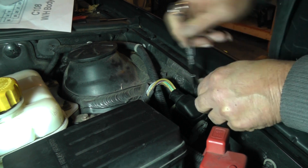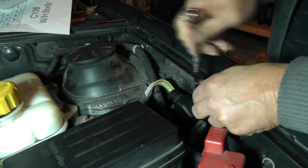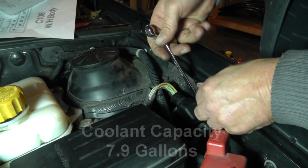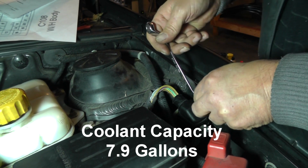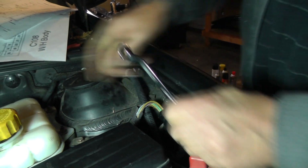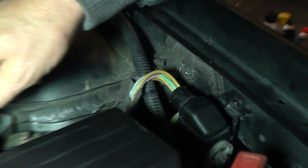I've already got the antifreeze put in here. Coolant capacity is 7.9. Of course, we'll have to put some more on here once the engine gets cranked up and running. And what you want to do is you just put it right in here, fill it up. There's no radiator cap on this engine.